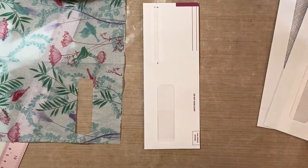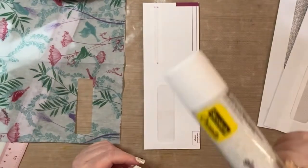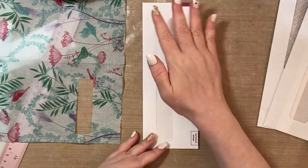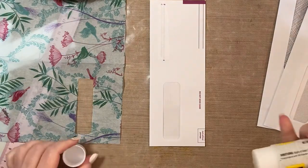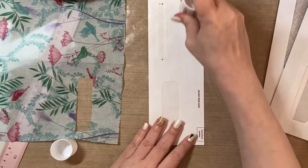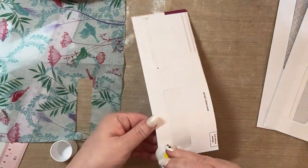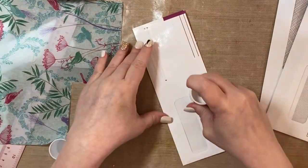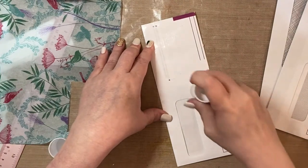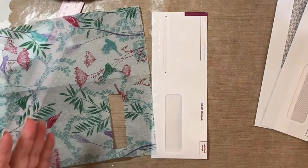I'm going to take, not this glue, but this glue, the Scotch Create permanent glue stick. This is pretty good, especially for this purpose. Instead of using the Mod Podge at this point, which I can do, I'm just going to glue it with a glue stick first, and then I'm going to go over the whole thing with Mod Podge. But this will just get that napkin down on there. Try to avoid the actual acetate of the window, but try to get along the edges. Which I guess you could do with a smaller glue stick, or just use the Mod Podge. You can just start with Mod Podge and end with Mod Podge, or whatever sealing property you're using, glue. Okay, so let's get that on there.